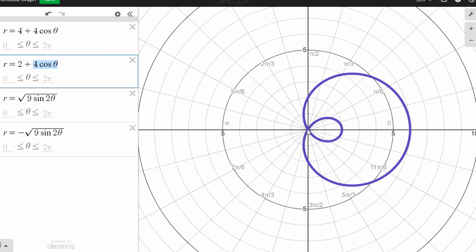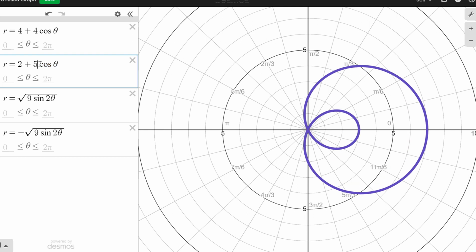So when we're graphing this at 180, we're actually going back 2. So it's technically a -2. That's where that inside swirl happens. When you graph these point by point, you'll see that you're doing some negative points in there. We'll look at that in the graphing calculator in just a minute as well. If I change this to a 5, then our little swirl gets a little bit bigger. We go out to 7.